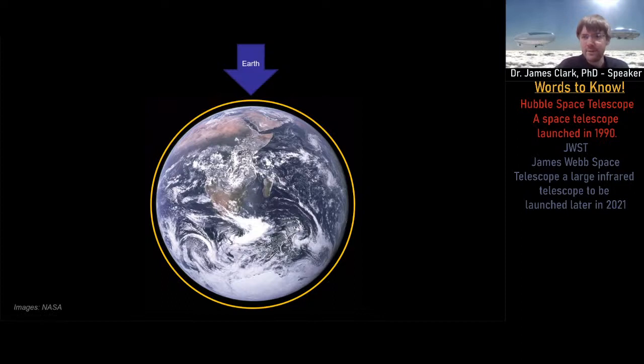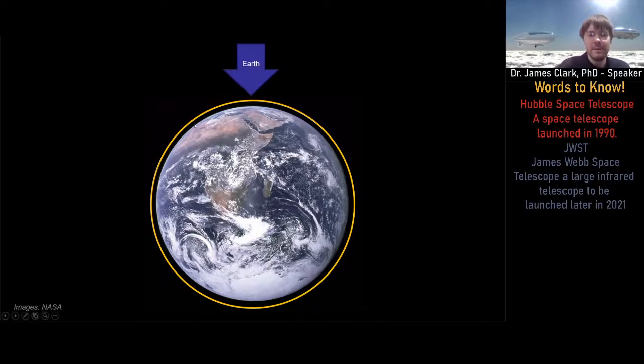And if that doesn't sound like a very long distance to you, you're right. It's not very far at all. So I got my degrees at MIT. I'm still an employee of MIT, but I'm actually living right now near Washington, D.C. And there is a longer distance between me and MIT than there is between the Hubble Space Telescope and the Earth. Of course, I have it a little easier in that I can just sit still and stay where I am, whereas the Hubble Space Telescope had to be accelerated to over 17,000 miles per hour, fast enough to go around the world in 90 minutes in order to not crash back to Earth.